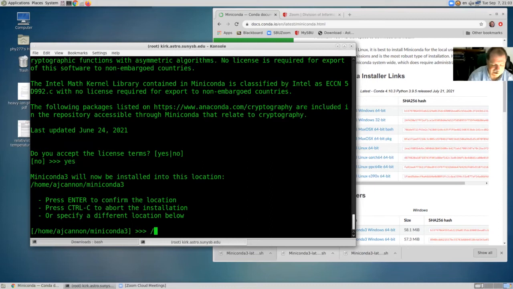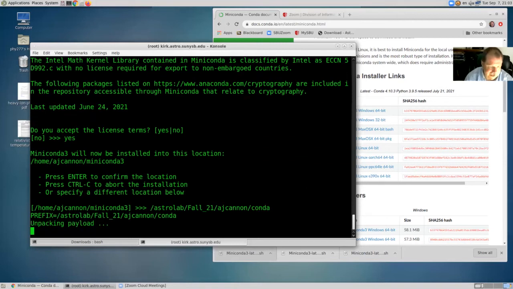I'm going to say /astrolab/fall21/AJCannon, and I'm going to give it a directory to install into that doesn't already exist. I'm going to install it in a directory called conda, C-O-N-D-A. Okay, I'll hit enter, and it'll say unpacking payload, and it will go through the installation process.